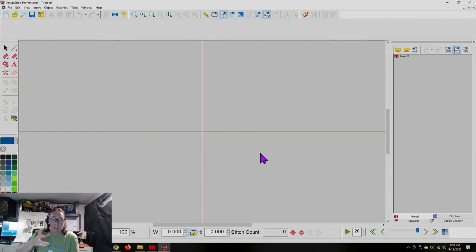So I need to have a template to go by. I need the shapes to go by so that I can piece it together, because it's probably going to be more than one sew out to get it going down, and there's down the sleeve. It's a really intricate jacket. I'm just going to build it piece by piece. So I want to show you how to go about doing that.